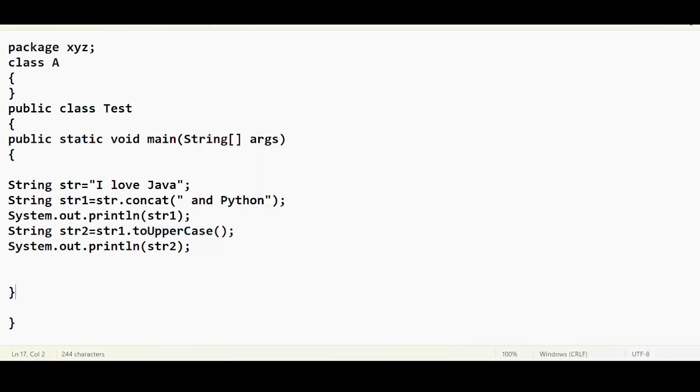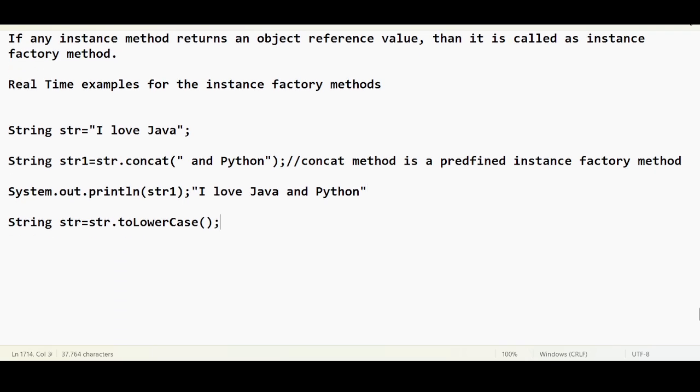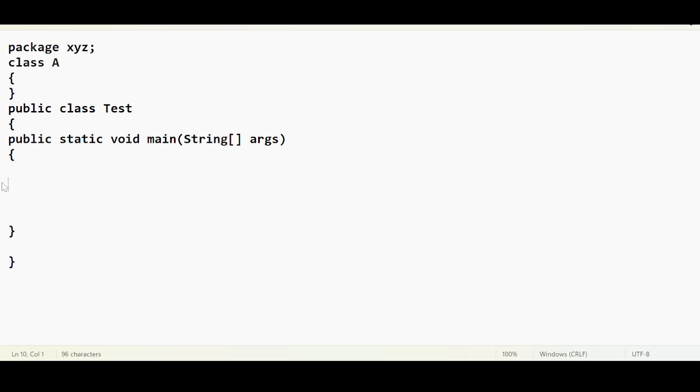These are the real-time examples that you can focus on. Let us design our own example to understand about this instance factory method. These concepts are part of Java design patterns, guys. So you really want to achieve the loose coupling, in the sense, without depending upon the new keyword to create an object, you will depend upon the factory methods.